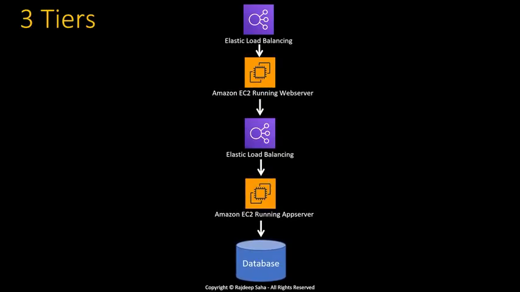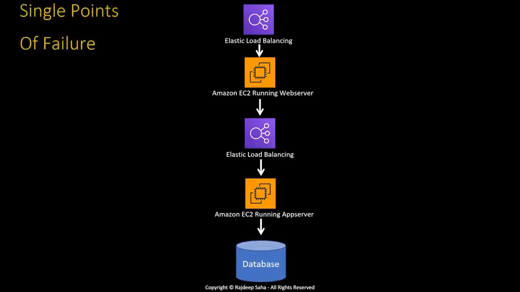So the user can access this web server by using the DNS attached to this elastic load balancer, which is pointing to the web server. And in the case of, let's say, any website, in our case Amazon.com, you can map Amazon.com to the DNS of this front-end elastic load balancer, which will point to the web server. And the web server will point to another application load balancer, and that application load balancer will point to the app server.